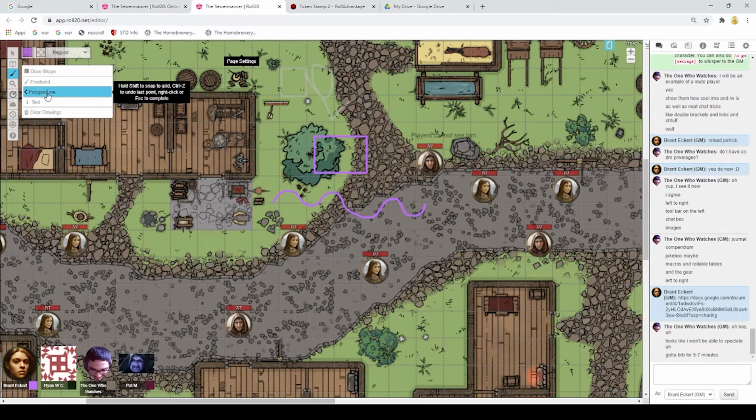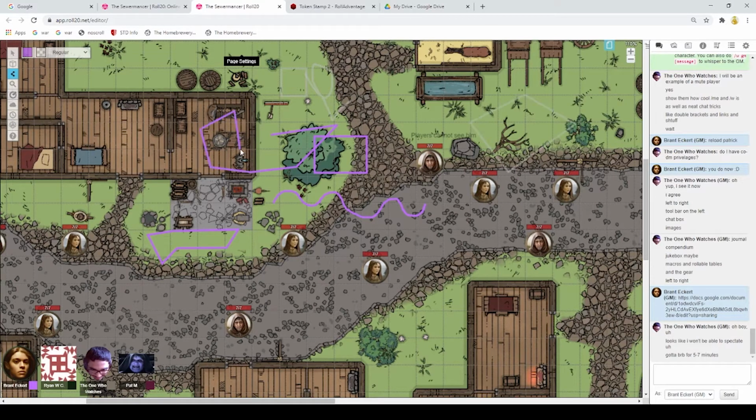You may also use polygon line, which is perhaps the most difficult tool to learn how to use, but also the most beneficial. In order to use this tool, you may click on a point, you may drag your mouse, and the polygon line tool will create a line between those 2 points. And you may continue doing this at various places until you have created a full shape of your own sort of custom design. Finally, there is the text, which allows you to type in any one of these fonts at any one of these sizes in any one of these colors.